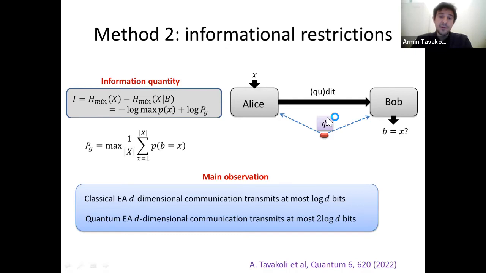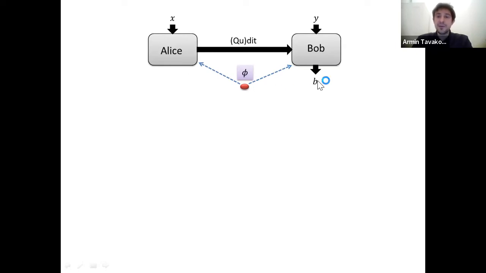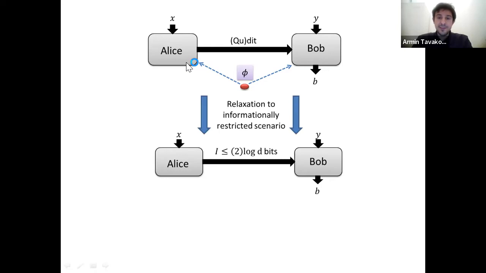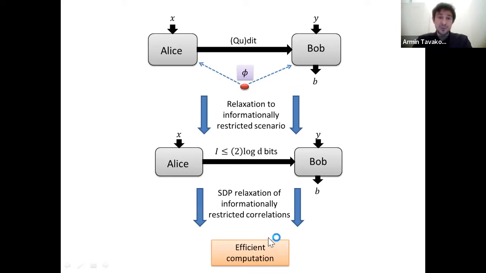We ask how well we could do this in a quantum or classical protocol. A simple observation from channel capacities is that classical entanglement-assisted d-dimensional communication can transmit at most log d bits of information, and upgrading to a quantum channel lets you also double the number of bits. This can be proved in the one-shot setting. Based on this, we recycle ideas from informational-restricted correlations. We relax the entanglement-assisted quantum communication scenario to a simple prepare-and-measure scenario with classically correlated devices, but where the channel now supports a system of arbitrary dimension whose capacity is limited to either log d or 2 log d bits. This information-based scenario already has efficient semi-definite programming tools, so we can efficiently compute it and put bounds on the original problem.